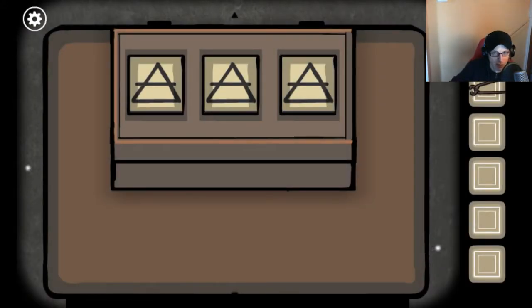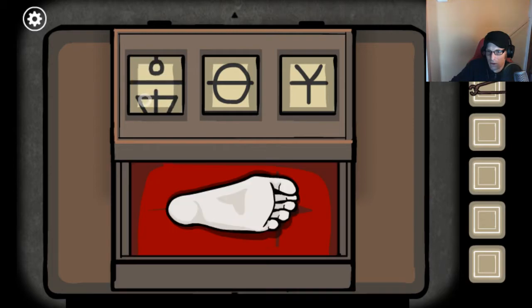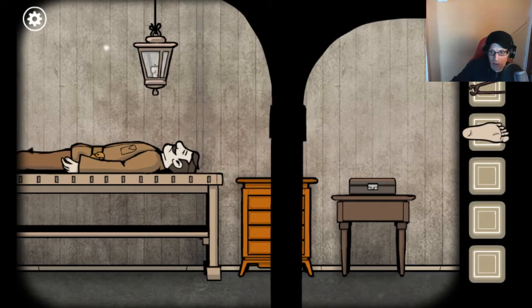So what was it? It was... I've bloody forgotten already. That was like a circle with a line through it. Like that. Was that this? And then it was a triangle. Not like that. There we go. In the end, that was easy enough to work out.